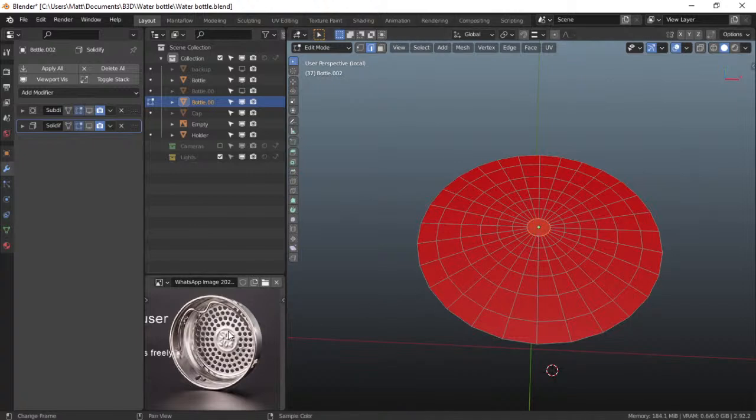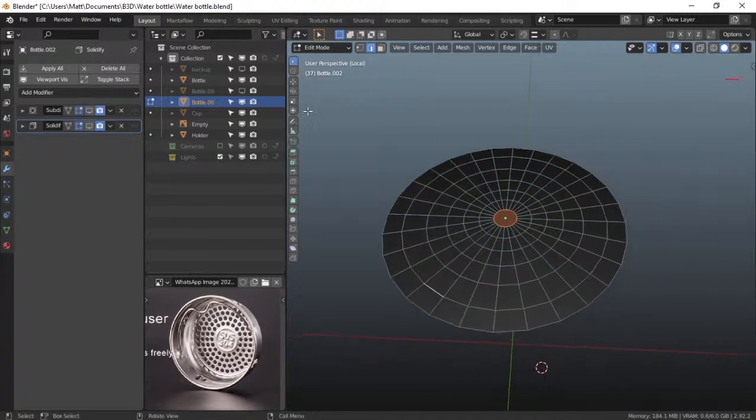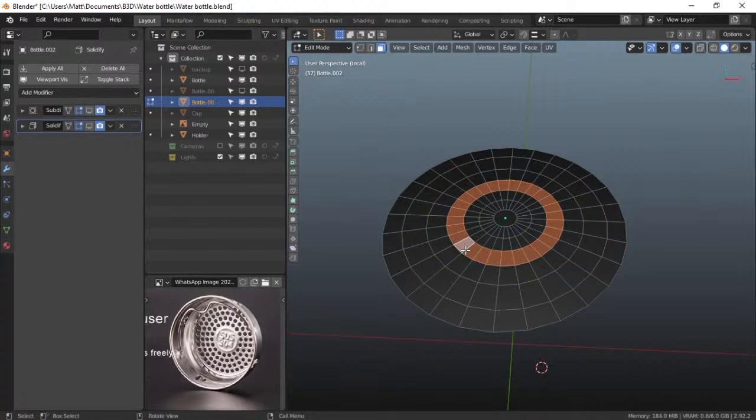We want 4 rows of these things. 1, 2, 3, 4. 1, 2, 3, 4. So that's okay. So what you want to do now is turn off this because this is bugging me. You already know that the faces are flipped. So you want to do this. Select, checker deselect. Undo.